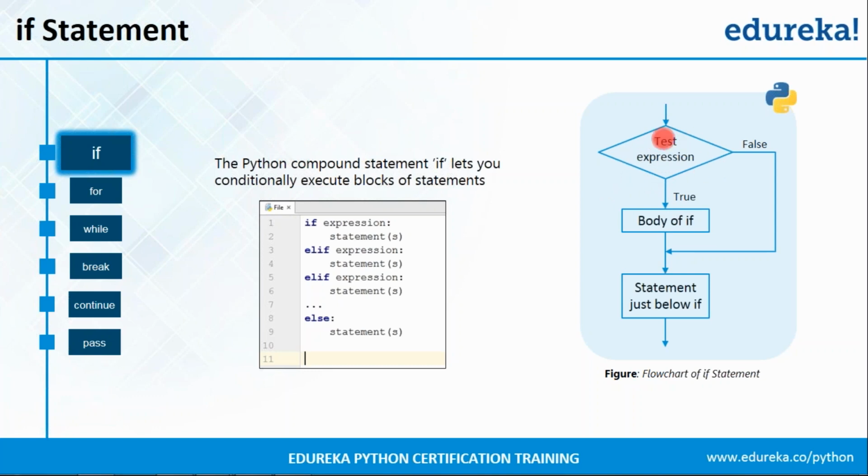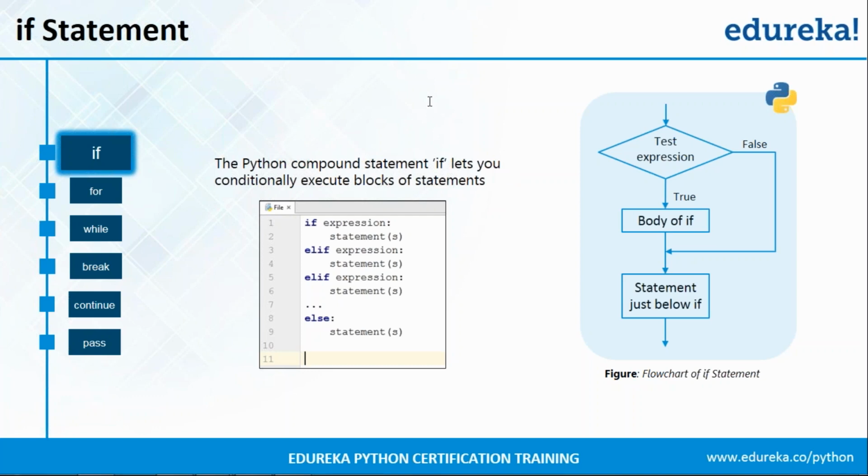Now if you also see this flow control, you will understand it again. So this is the test expression. If it was false, it will skip the statement that is below if, which means the body will not get executed, and any other statement after that. In this case, this is the else one. And if it's true, it will execute the body of if and then move out and execute the statement below. So this is how you define flow control with if.